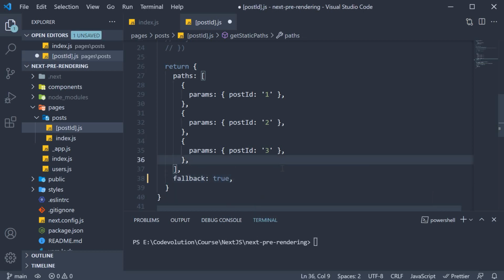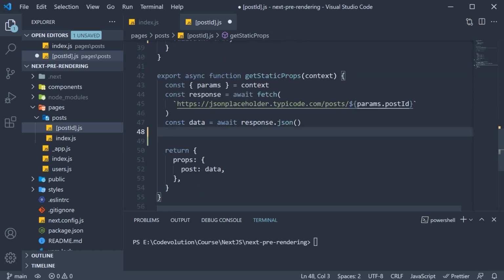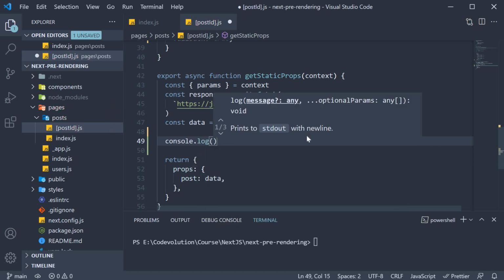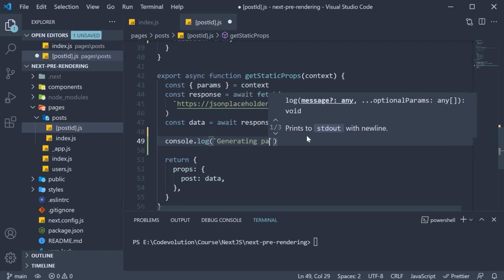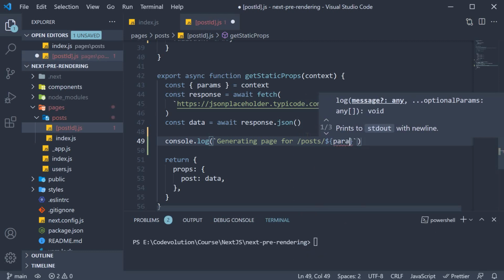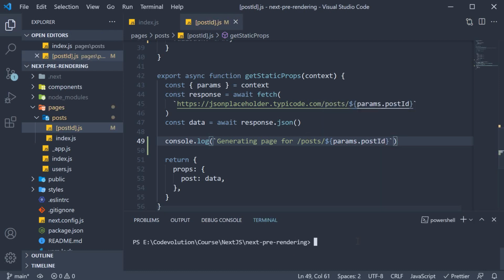I'm also going to include a console log statement in getStaticProps, which will help us better understand the fallback true behavior. So just before the return statement, console.log generating page for ${params.postID}. Now, in the terminal, run the command yarn build.